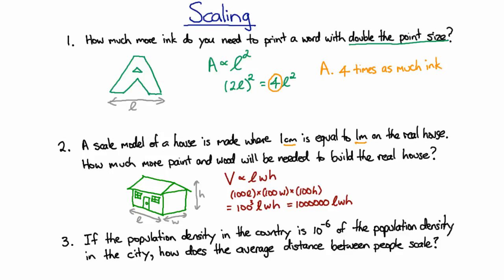Now what about paint? Well, paint just covers the surface of things, and the surface of things is an area. And so this area here is a height times a width. This area here is a length times a height, and so on. And we know that area scales as the square of the length. And so we know that the area will go as length squared. And so if we increase our length by a factor of 100, then we'll increase our area by a factor of 100 squared, which is 10,000.